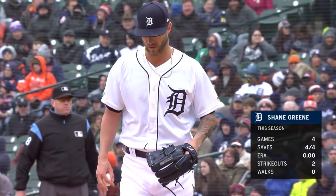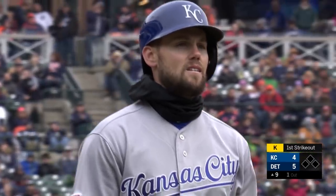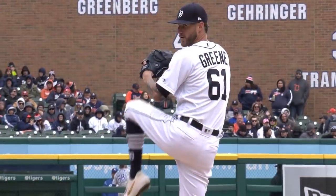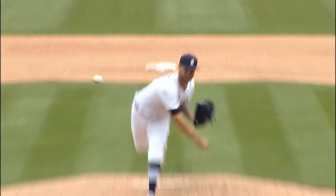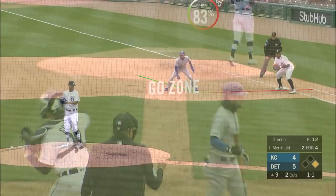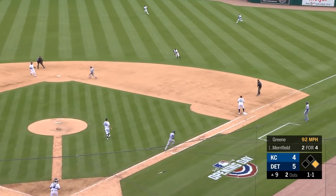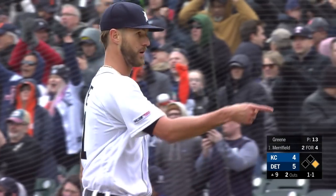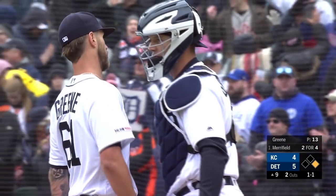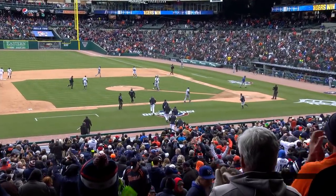He has given up one hit in four innings. Here's the 2-2 — swing and a miss, he got him, down and away. Strike out to start the top of the ninth. Another good breaking ball by a Tiger pitcher. That baby absolutely came up and went straight down — it's almost a cutter, but with a little turn to it also. Grounder to Harrison, nice play. And the Tigers win their third one-run game of the season.